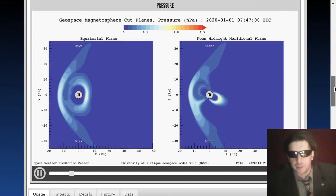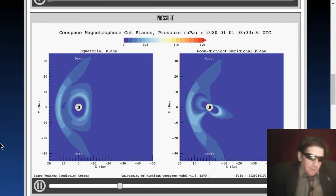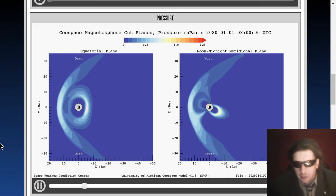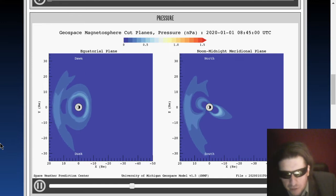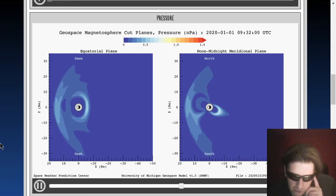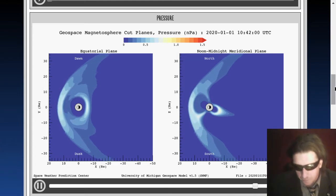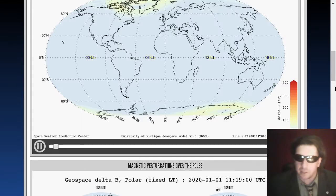So here's the magnetosphere. And looking at the magnetohydrodynamic pressure there, it's looking quite weak, and no surprise, as we've had a sustained weak solar wind. You can see some double layer shells forming and dissolving there. As we know, Van Allen belts increase in number as the pressure increases, it seems, as there are repulsive forces out there as well as attractive forces, and we won't get into it today. We'll save that for another video, but there's 4 hours of data. And you can see the way the shells are retracting and so on.